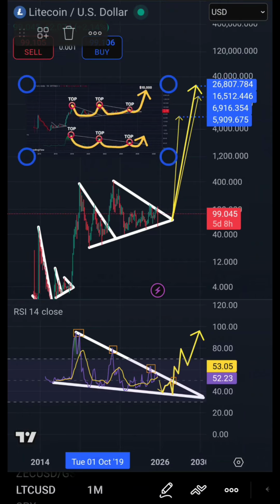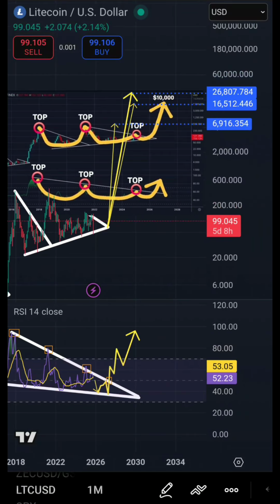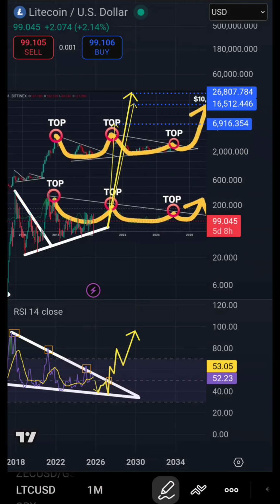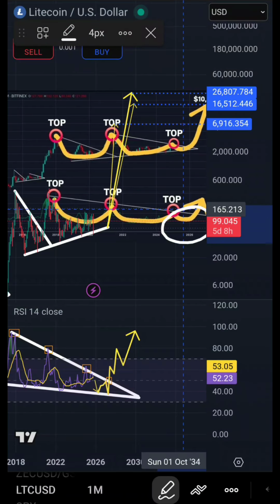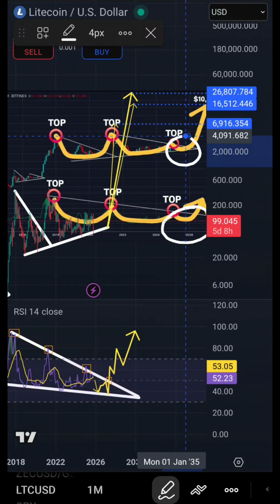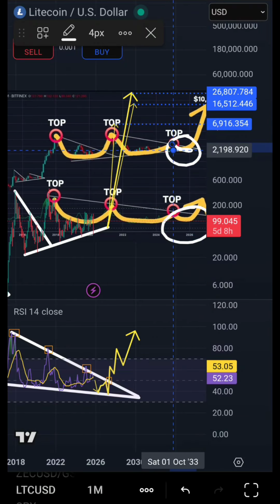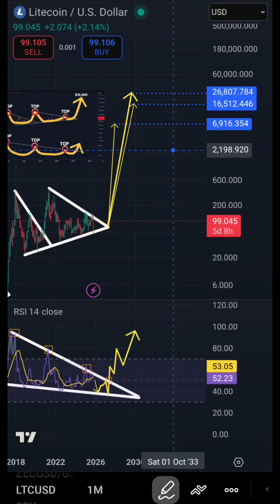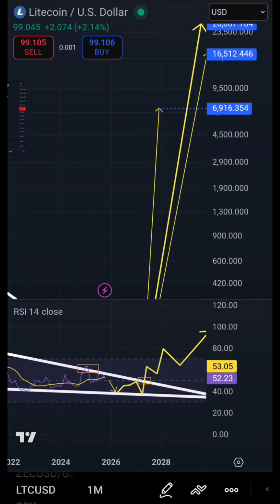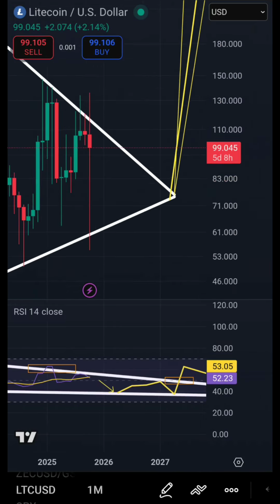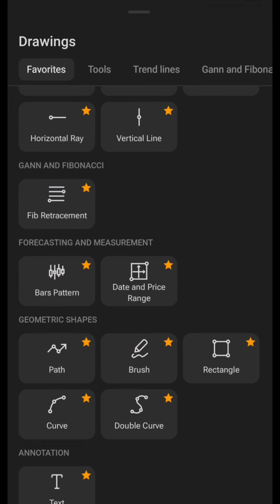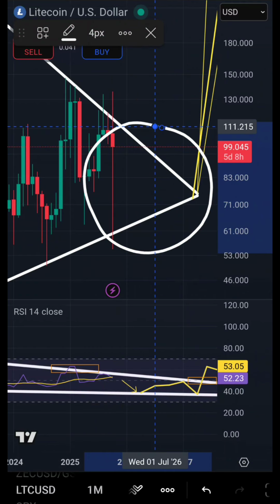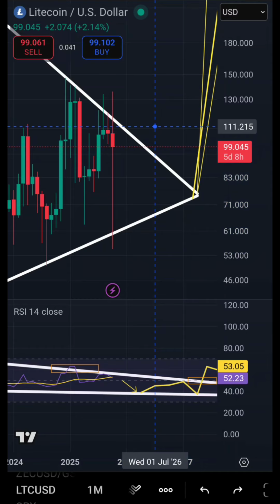And this projection, if you can see it, it shows in this area down here, we have to pretty much go sideways. We have to consolidate for a little bit. So in terms of the USD chart, this area right here, all in this area right here, I think we just got to chop, honestly.